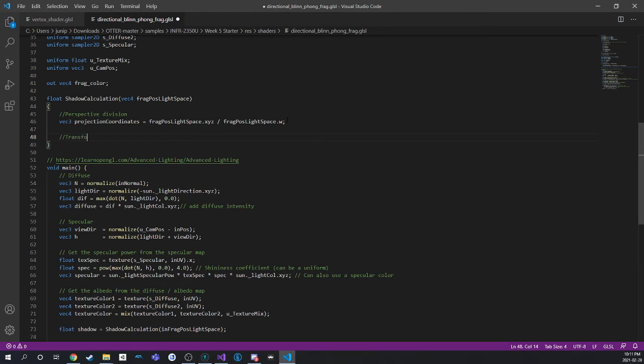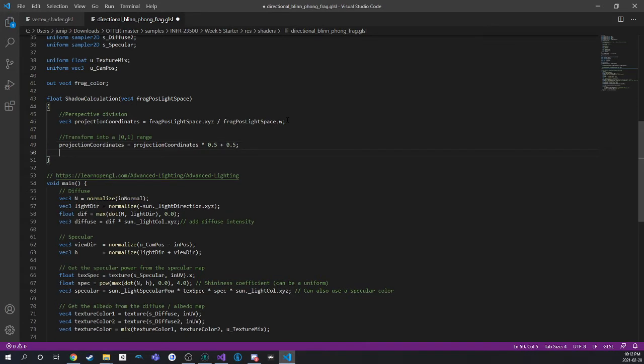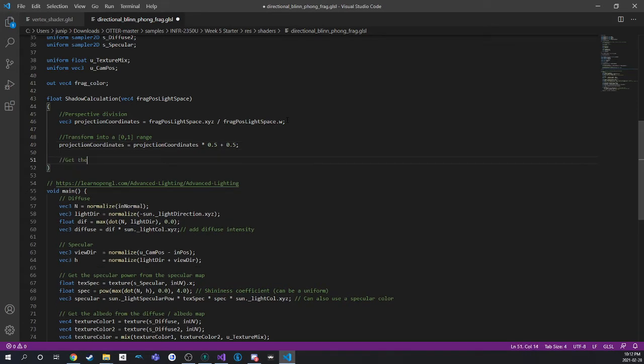And then we're going to transform these values into a 0 to 1 range. So projection coordinates plus 0.5.